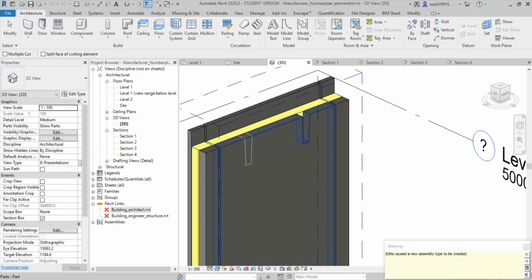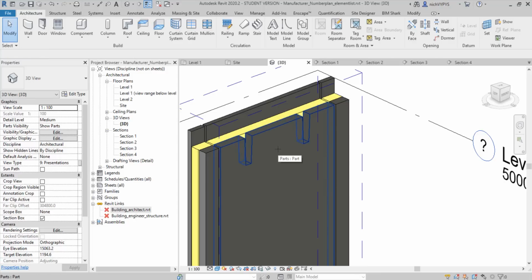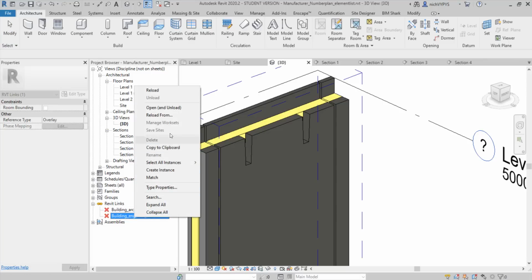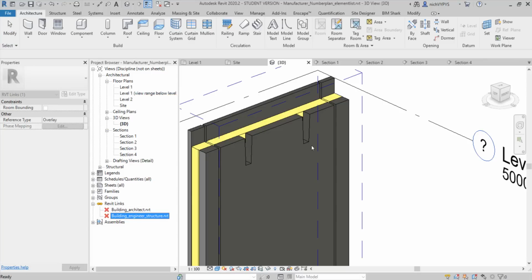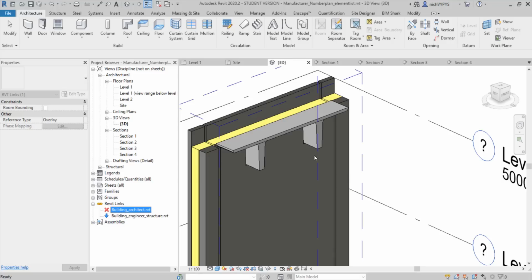So if I select the inner leaf and I cut away where the TTS beams are supposed to be, then it will give me a warning saying that this element cannot have the same name as the one before. So now this element will be unique to the project.